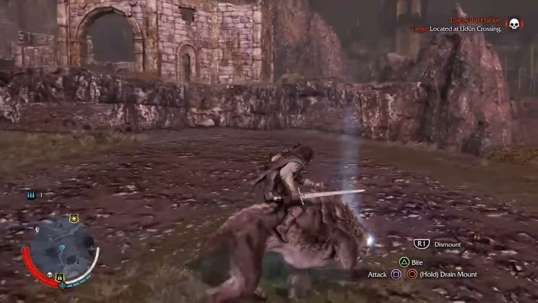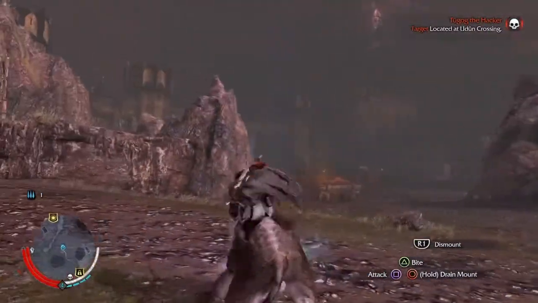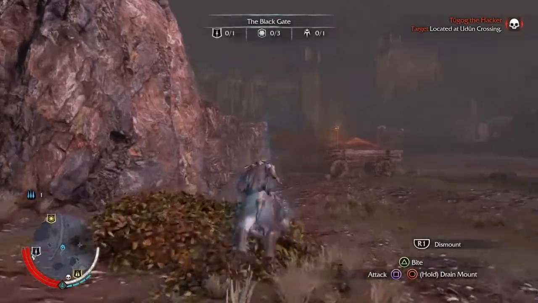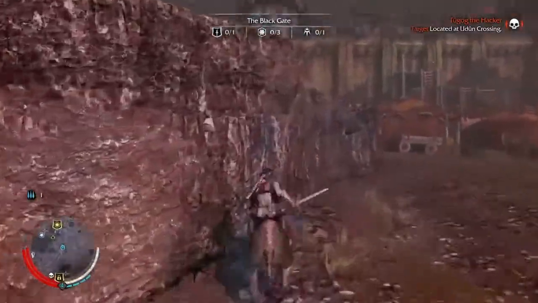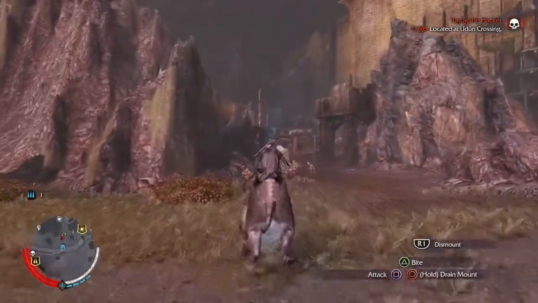Alright, we need to figure out... We have to go to this one. Because the other one is locked. So I think we have to... This is the only way we can progress the story at the moment.